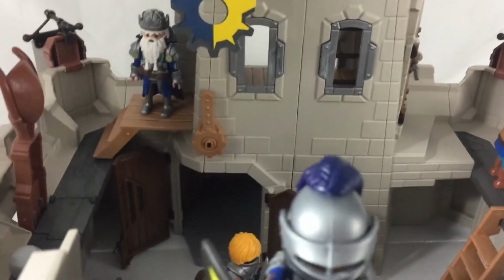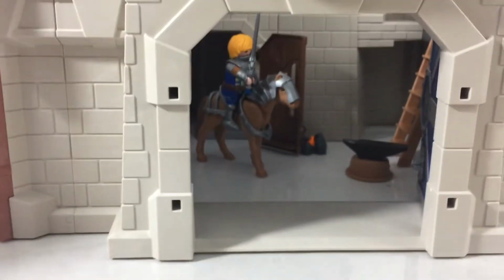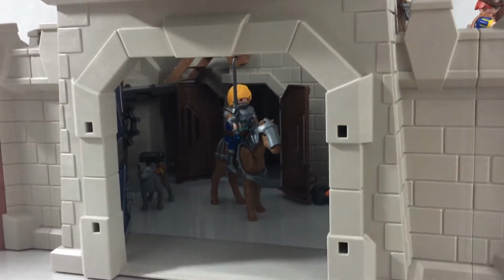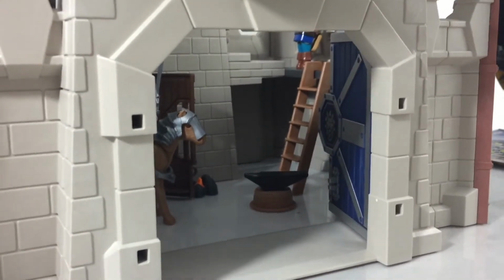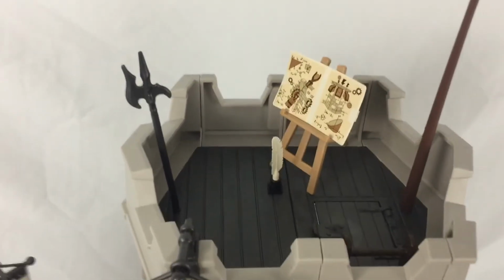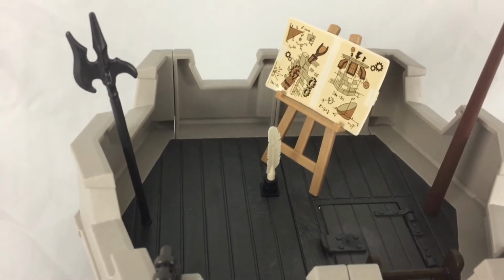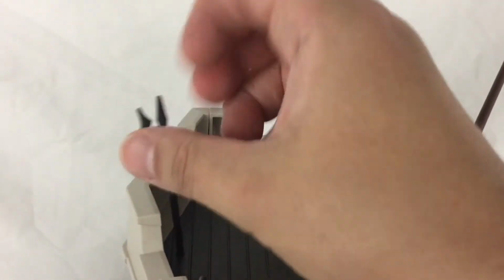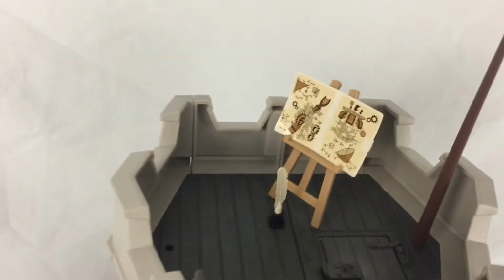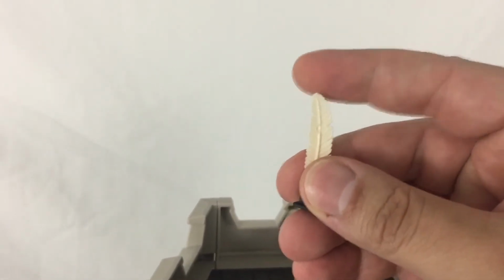And I did not place anything inside, but in the photo gallery at toyhypeusa.com, you can check that out. And I am just going to show you this. I open the doors so you can see the inside. Also up here you see the map to design some of the weapons for the fortress. You see the fountain pen below that, and I put the axe there. The axe doesn't really go there, but there was a hole there and I figured why not. So the fountain pen, just teeny tiny, a little fragile, it's bendy.